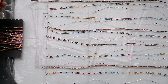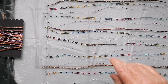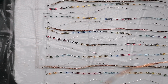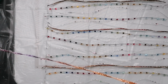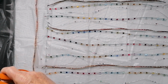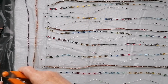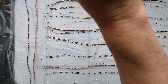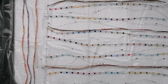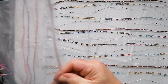If you've got a nice variegated knitting yarn or anything, just try it. It's great fun. I really need to save some for going up and down, don't I? So I'll just do some of those over here. Sorry if you can't see, I apologise. Just snipping some bits of that to the right length. Right. Okay. I'm really quite keen to use these scraps here.